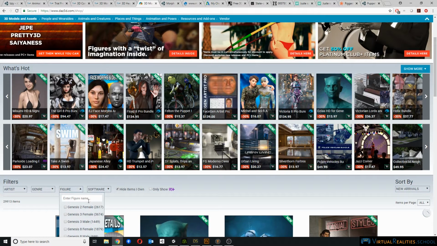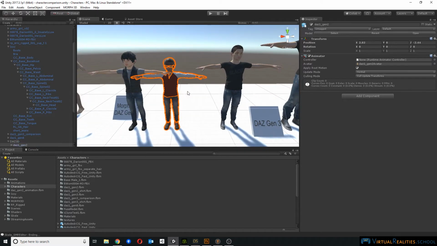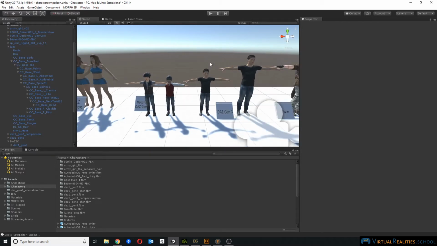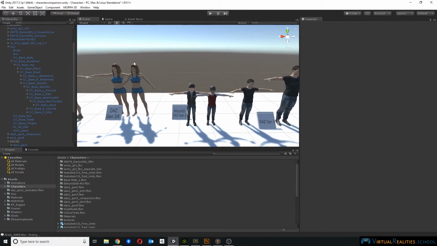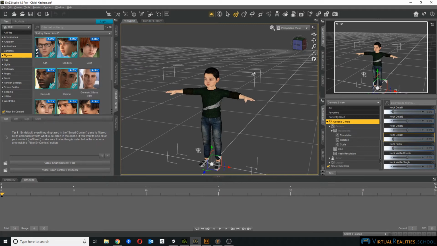And I'd say going back as far as Genesis 2 is still feasible right now, and I can show you right here. This is Genesis 3 and Genesis 8 as a comparison. And then we have a character here that is Genesis 2, and I think that character still looks perfectly fine to use in Unity in your games. And there's really just minor differences in the resolution and the quality of the textures and the rig that's underlying, in terms of how detailed the rig is and how detailed some of the morphs, so the blend shapes, are that are being used. But overall, I think it is also a really viable solution, and that's what I personally use for my projects.